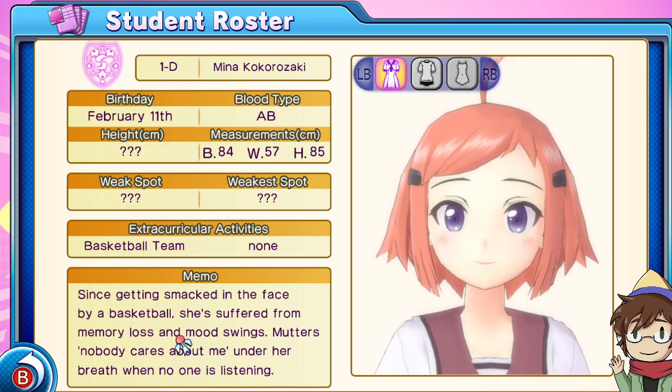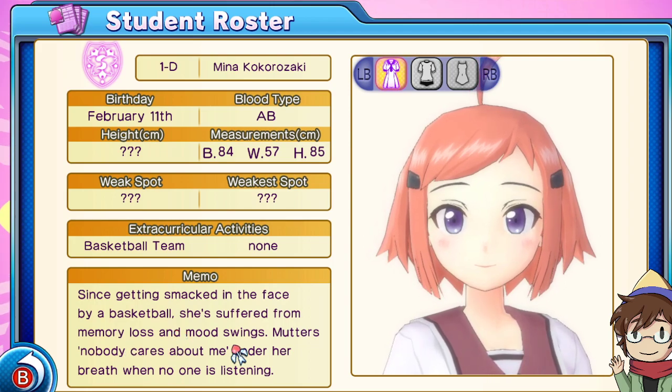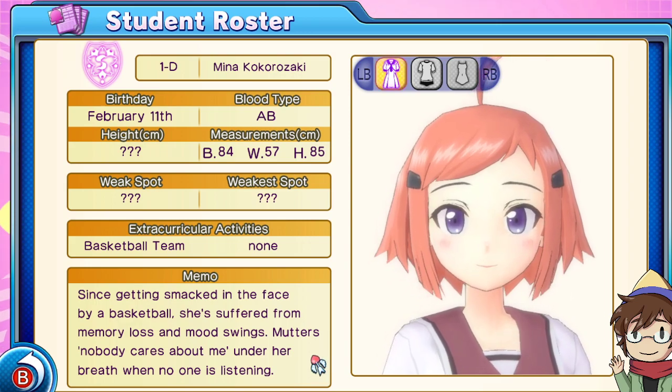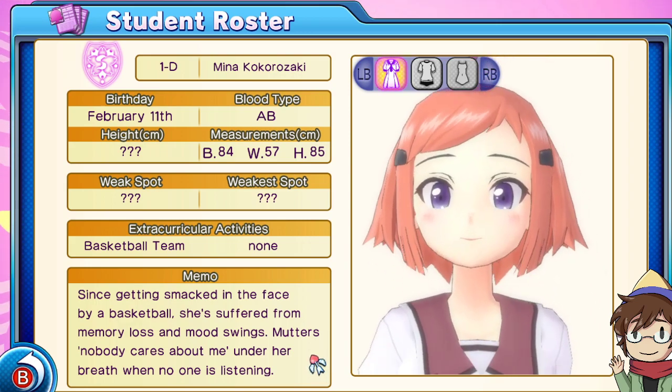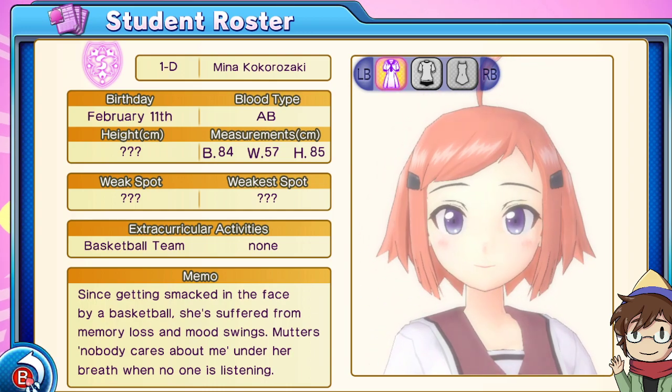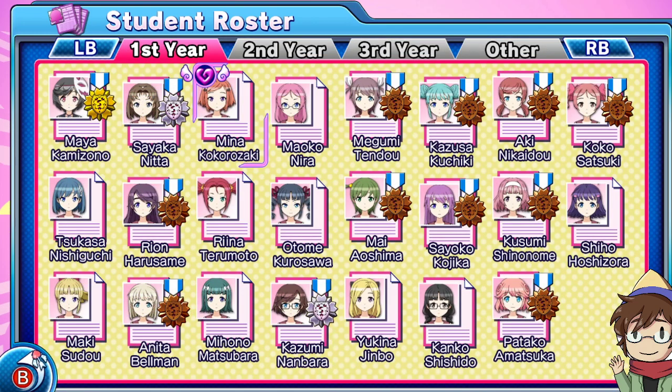Since getting smacked in the face by a basketball, she's suffered from memory loss and mood swings. Mutters, "Nobody cares about me" under her breath when no one is listening. That's just... that's sad. Let's move on from that. That's just making me depressed. I was expecting to be like, since getting hit in the face by a basketball, her tits have grown 3 times in size. Or she shouts swear words for no reason. Like something silly, but... on point. That was weird. That was like Patico's secret ending. It just caught me completely by surprise.